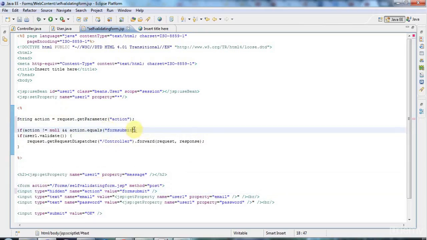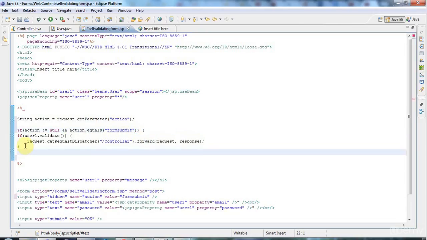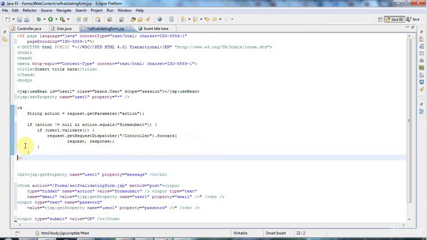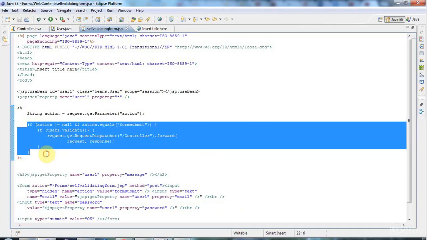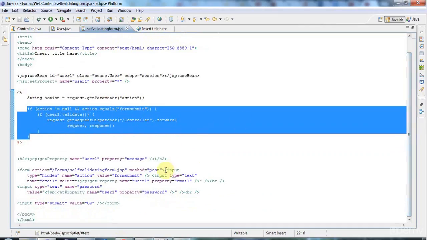So if the form has been submitted once, in other words, and hence the action parameter is set, then I could go on to do this stuff. Just formatting it there with Control Shift and F. Otherwise I don't bother. And now I think, fingers crossed, I've got a form that will work.